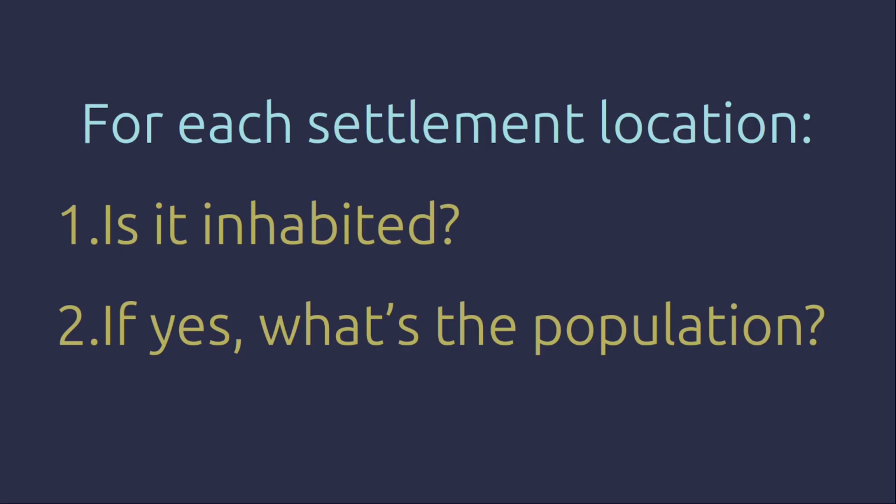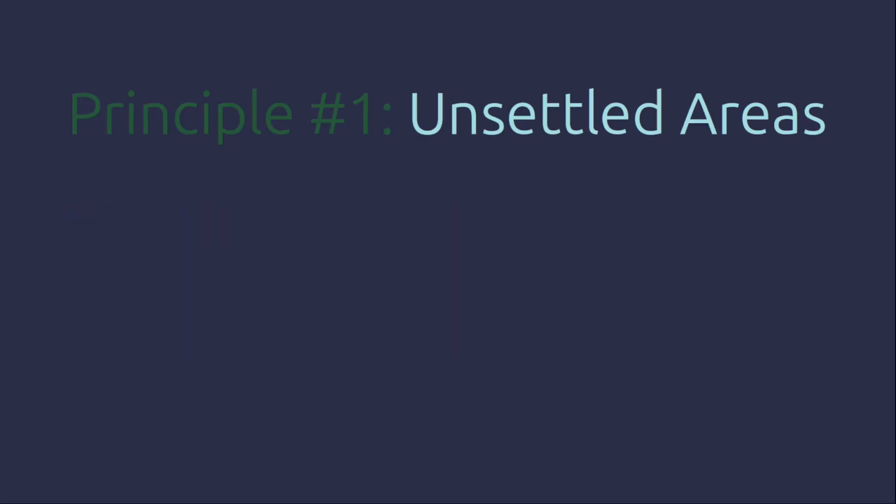And of course, we could just assign all these things at random, like I showed in the intro. But for interesting world building and storytelling, there are certain principles that help give us a better distribution. These principles are unavoidably going to be a blend of genre conventions, storytelling optimization, and real-world social science. The first principle is that we want unsettled areas without permanent settlements. You might think about this as a wilderness, or it might be wastelands or ruin or something else.